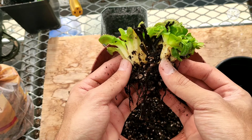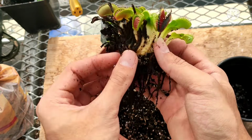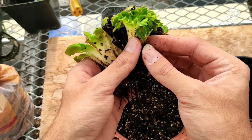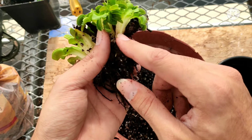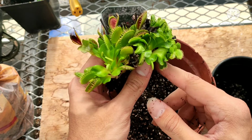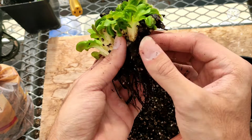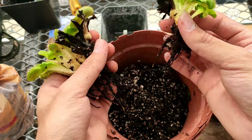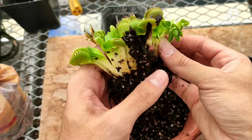This is what Venus flytraps look like underneath the ground. They have this very scaly bulb, and it is very common for them to produce daughter plants. So this is the original plant, and these ones are little daughter plants that the plant produced. Whenever you're repotting your plants and you notice they have these too, they can be easily removed, and then you can pot them individually, and then you can have more plants than just one.